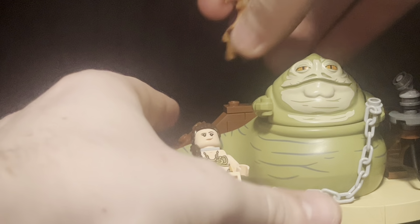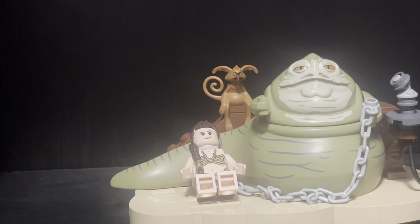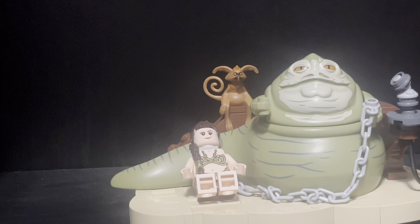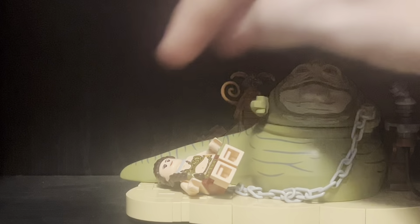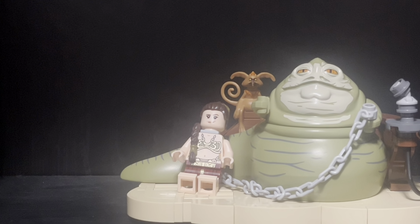I think there's really no reason why it doesn't look good. Just change Leia's face and it looks beautiful. I think if you are a fan of this and you have an office or something and you don't want to display the giant Jabba sail barge, I think just getting some of those small little builds like this, it would look beautiful on display, like on a desk or something like that. And yeah, that just looks beautiful to me as Leia as the prisoner and Jabba and Salacious back there. That just looks great. Maybe get Bib Fortuna and throw him in. But yeah, so that looks great.